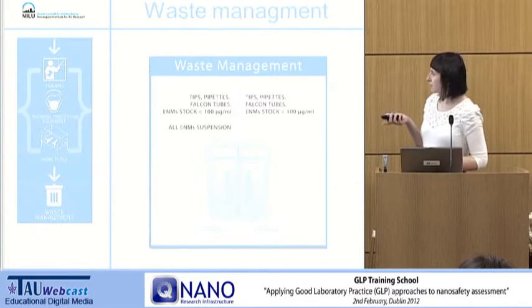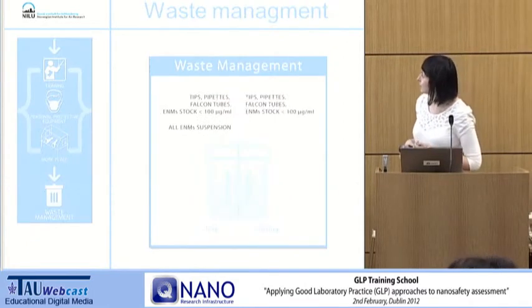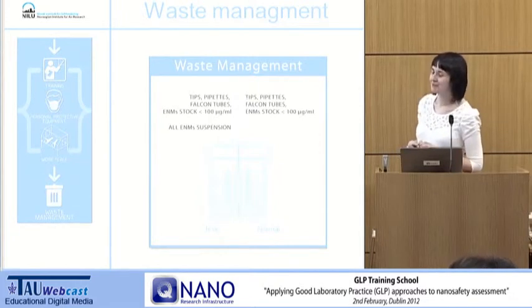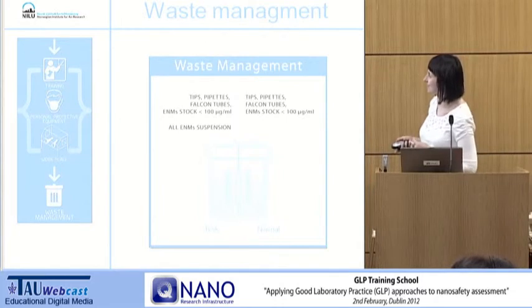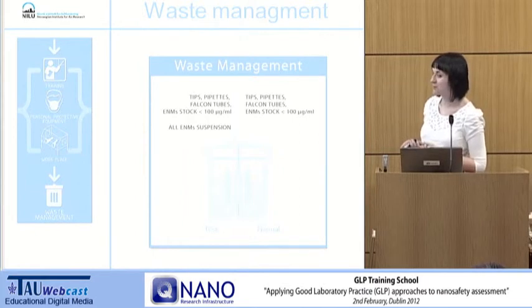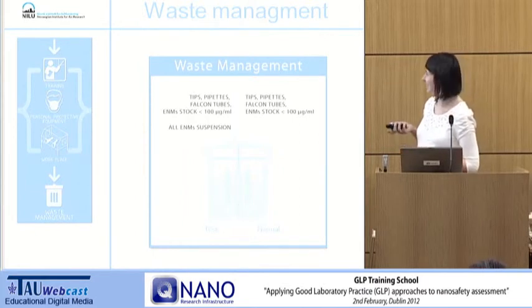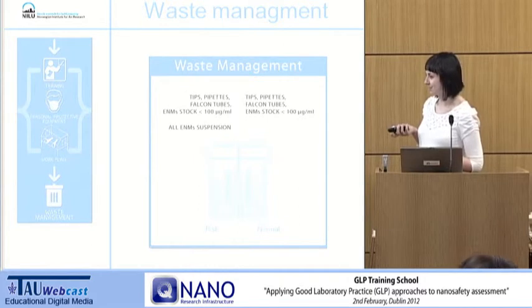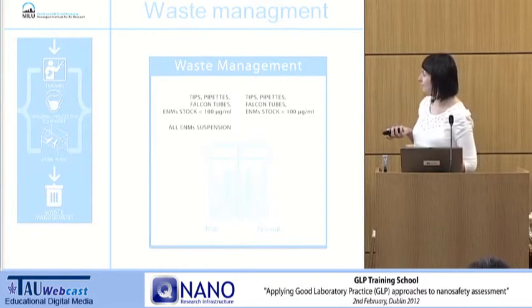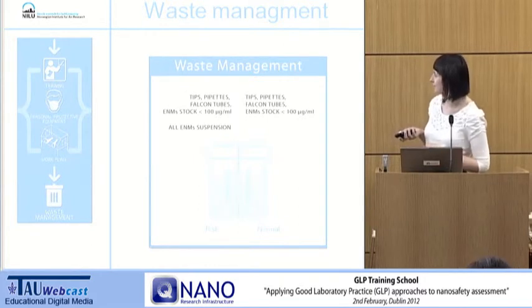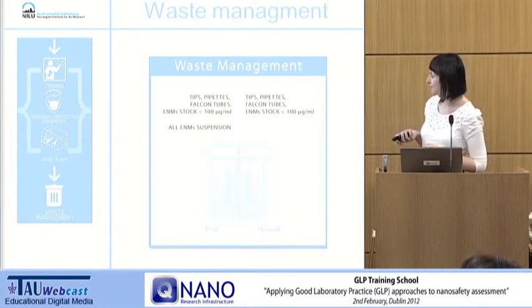But actually, Anya, go back. This is your older slide, because everything higher than 100 micrograms per milliliter is risk, and less than 100 micrograms per milliliter we consider as a normal case. Sorry. So it's a very high level of protection, because 100 micrograms per milliliter is a very low dose. But still we offer this line.